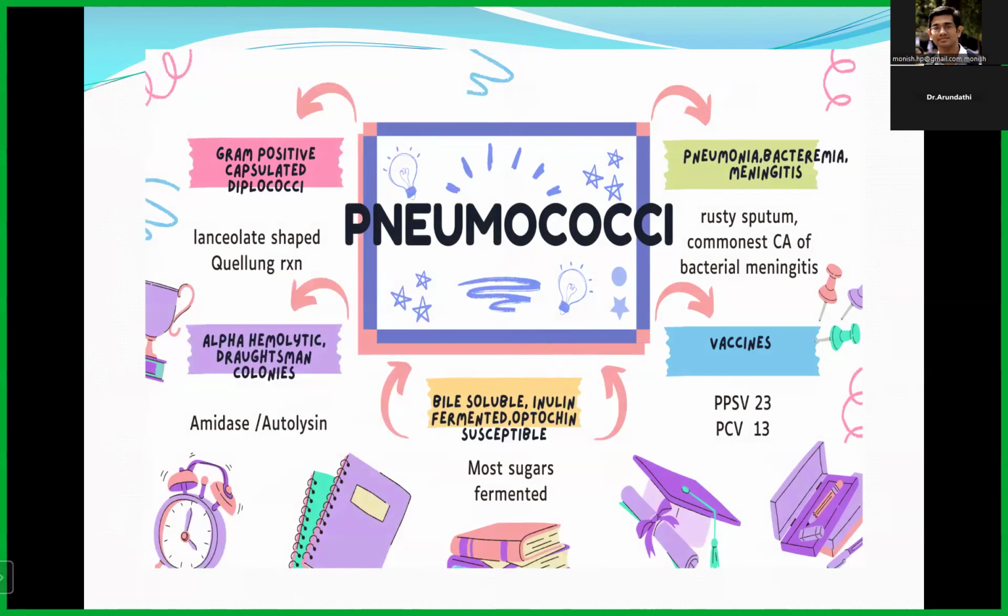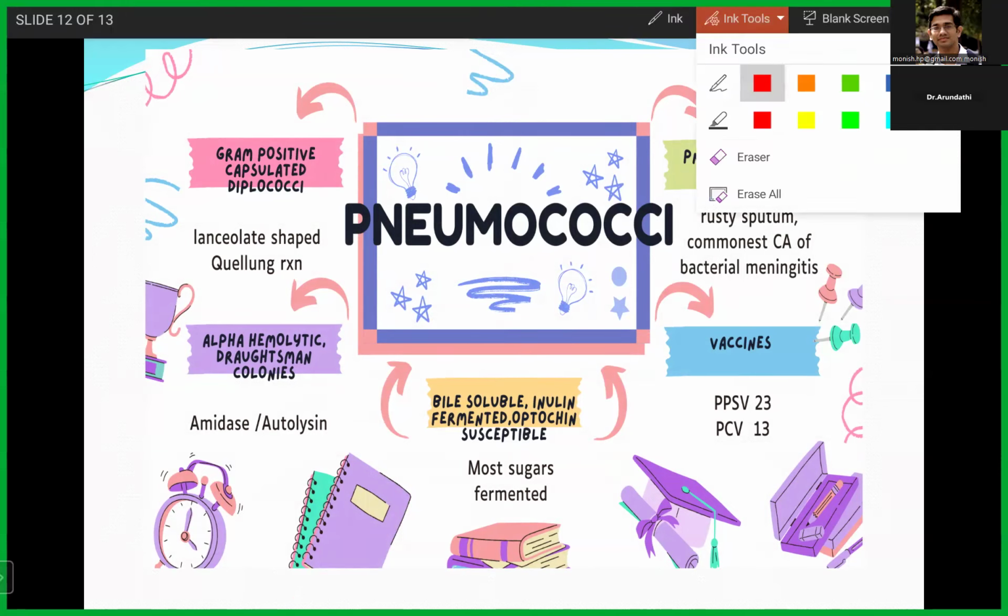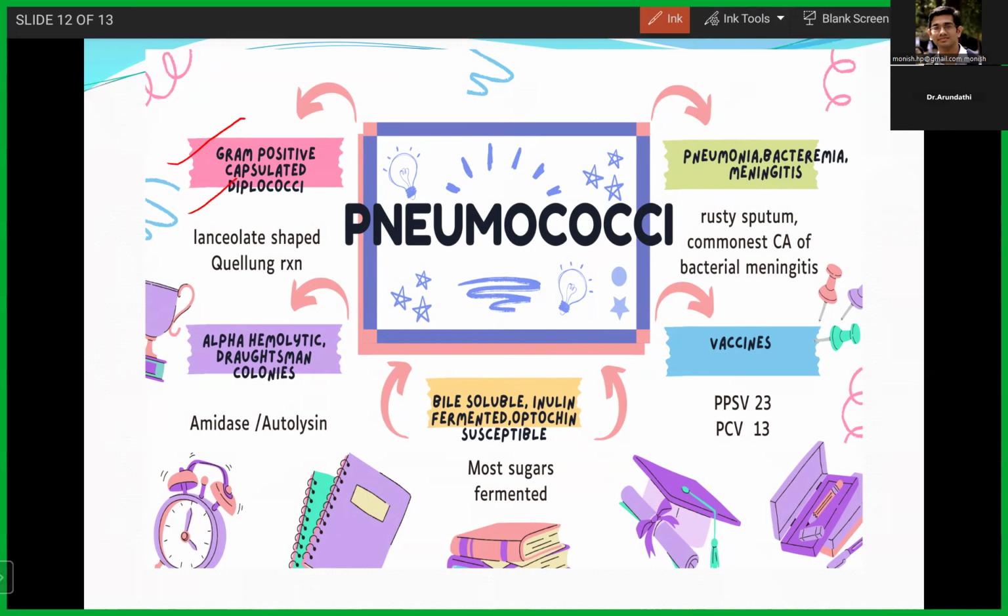So this is how we can summarize Streptococcus pneumoniae. Very firstly, it is a gram-positive capsulated diplococcus. What shape? It is flame-shaped or lanceolate-shaped. How are we going to look for the capsule? Quellung reaction. Anything else about the capsule? Yes, we have the Griffith experiment. You can add on to the mind map I have provided, and this one slide is more than enough for whatever we spoke about for almost 20 to 25 minutes.